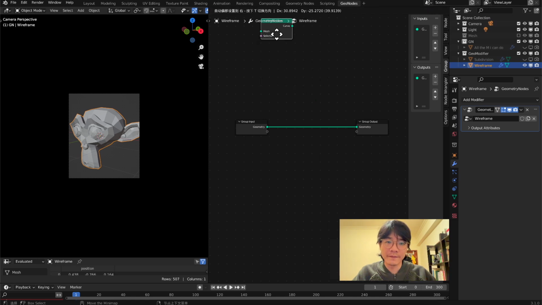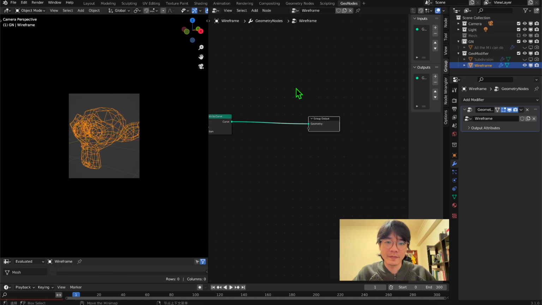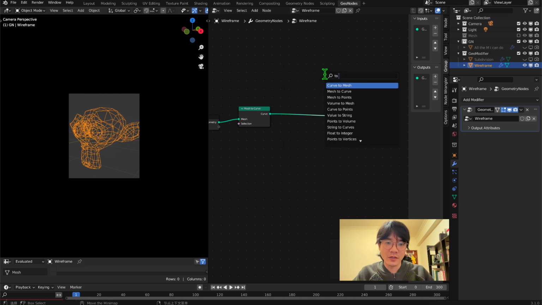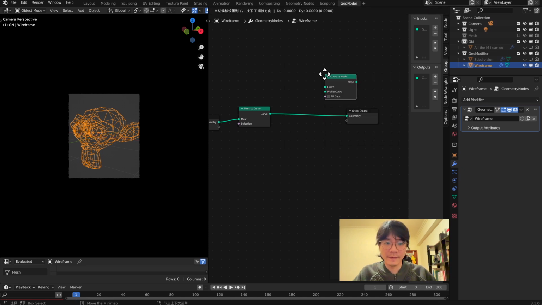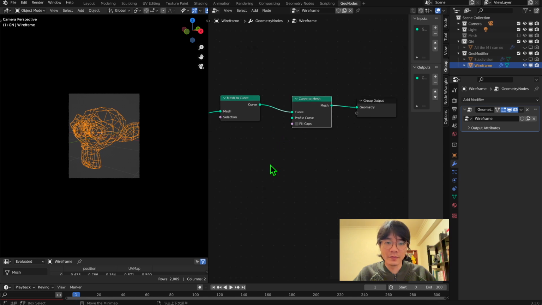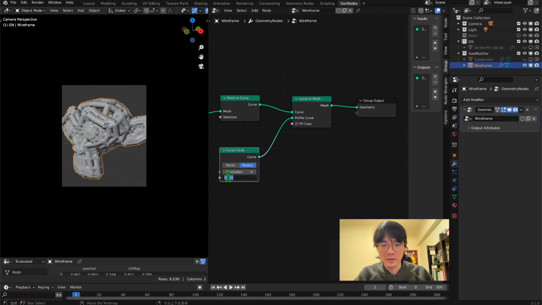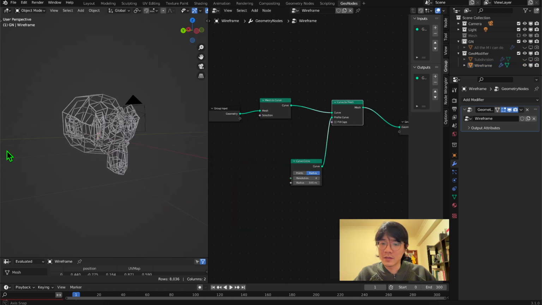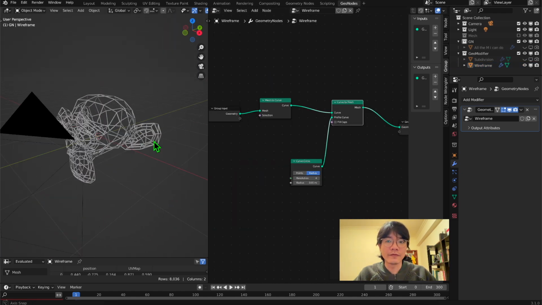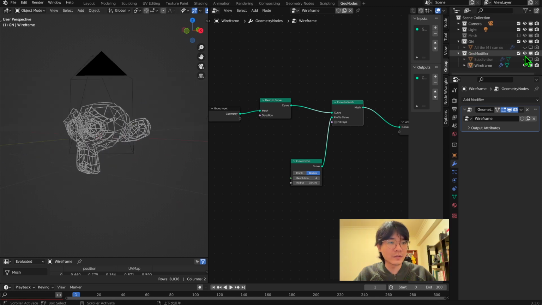Mesh to curve. Mesh, and give a profile so it will be curve circle, and set this to be 4, not too much, and this to be 0.01. Yep, that's how the wireframe works.